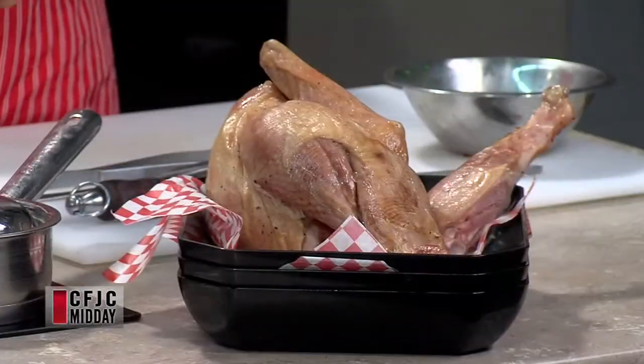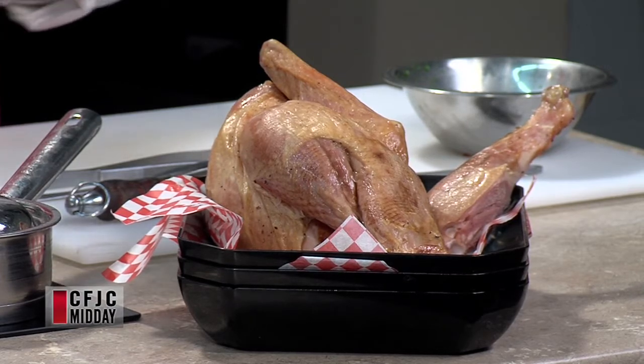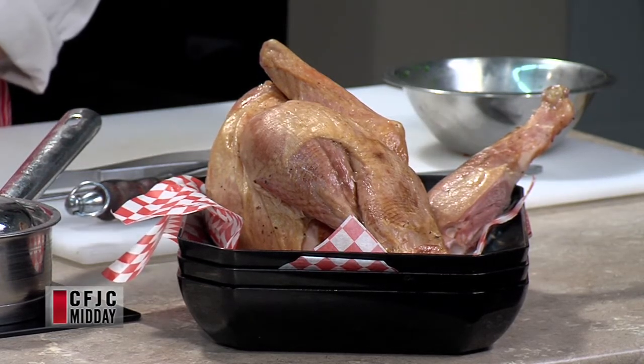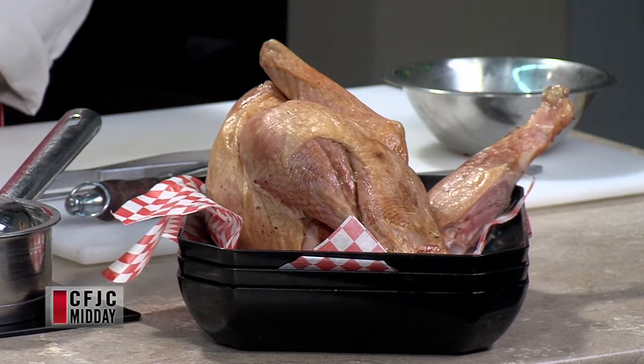I thought I'd bring a different dish today. Some people are a little tired of turkey. People are always trying to find new ways to change things up, right? Yeah, for sure. Smoked turkeys are quite a popular dish at the store. We brine and smoke the birds in store. We do about 30 of them at a time, right before Christmas. It always smells good in the store for sure.